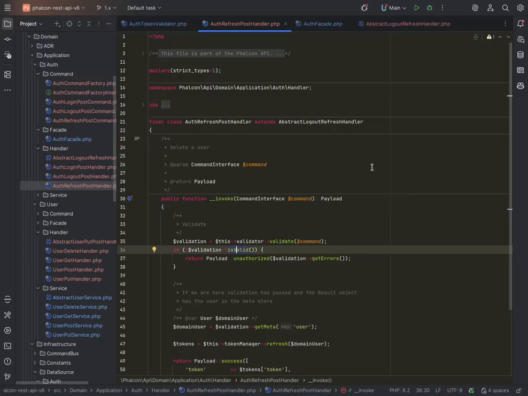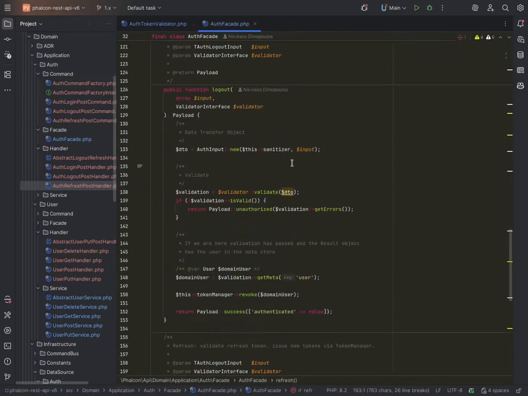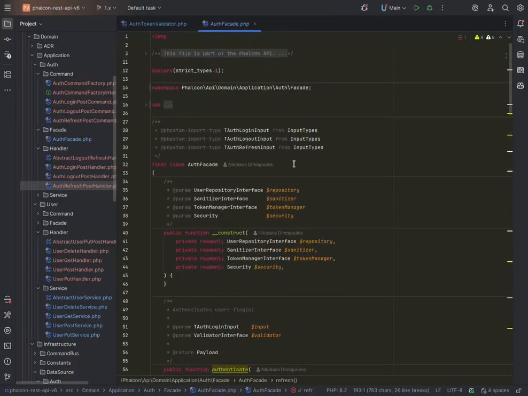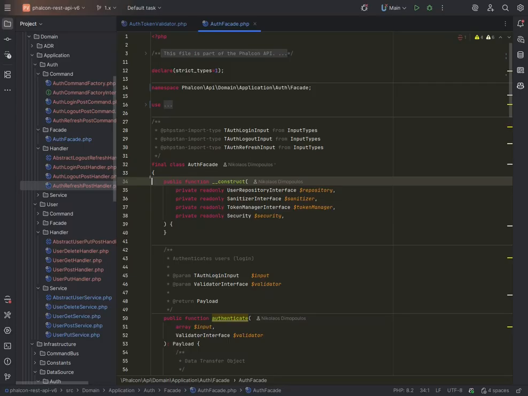Okay. Now, to close the circle, so to speak, we need to go back to the facade. And up here, we're gonna need to inject the CommandBus and also the factory, exactly the same way that we did with the user.